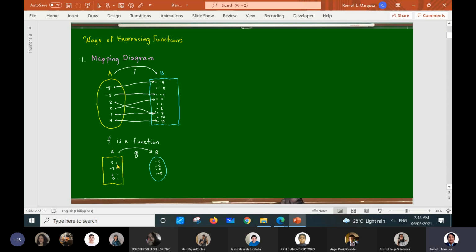Let's say I assign 5 to +2. I assign 5 to another value, -8. 2 is assigned to, let's say, 6. 4 is assigned to 0. And then 4 is assigned to, let's say, -1. What do you notice, guys? There is an element in A having how many partners? Guys, how many partners? Two po. 2, sir. 6 2 po.